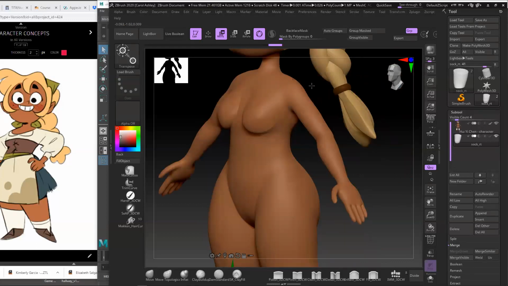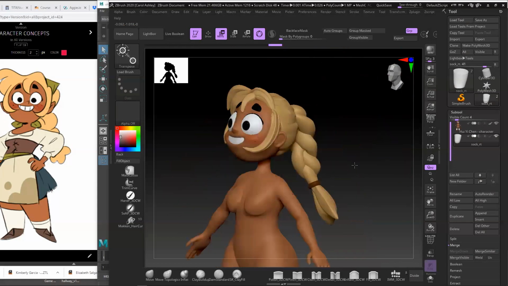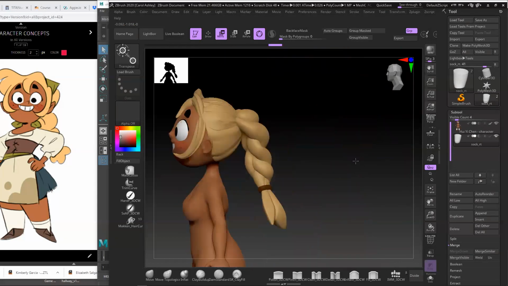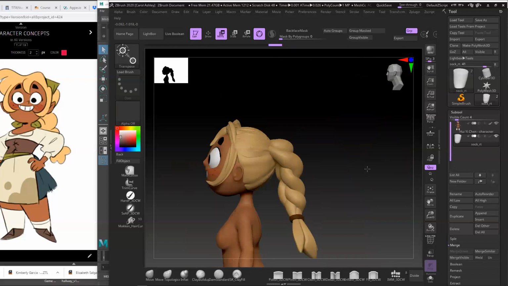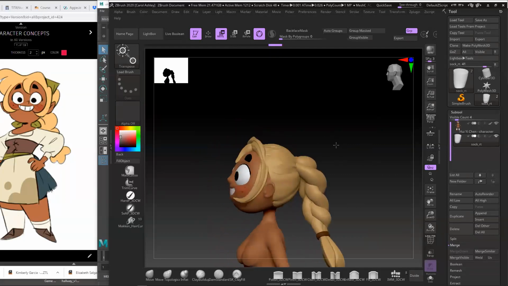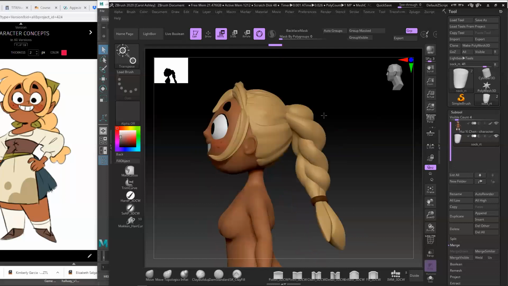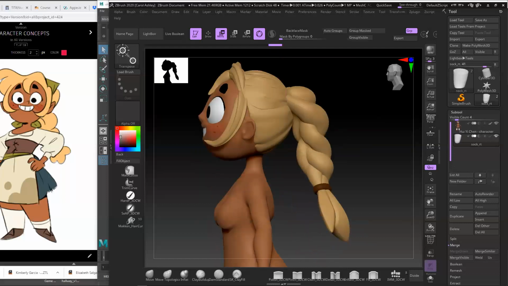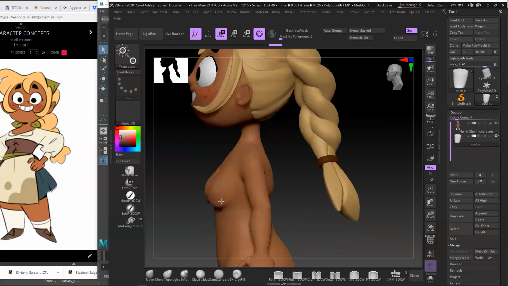And the bandana, the one around her hair, I would probably make the pieces inside of Maya as well and bring them over here and then have the little ties be separate. I don't think they have to go all together in one.